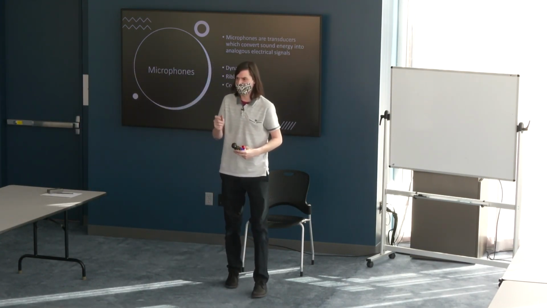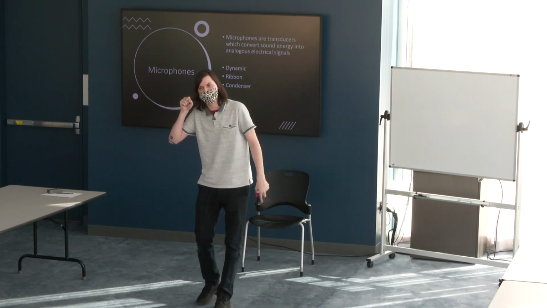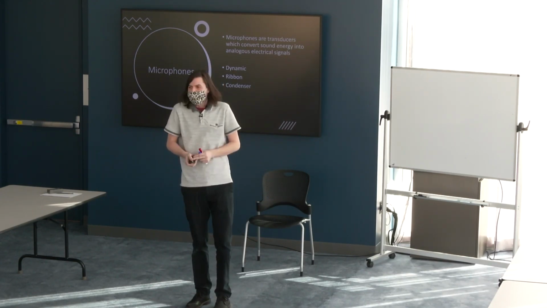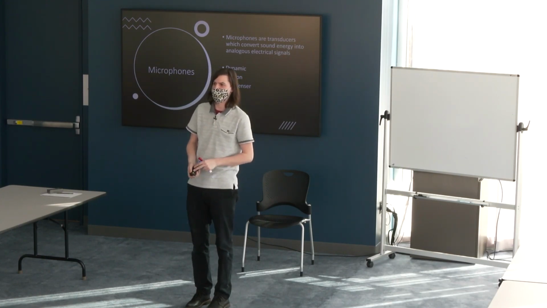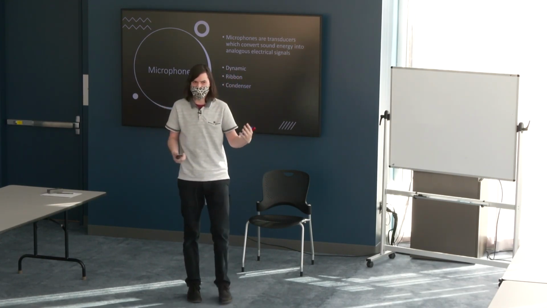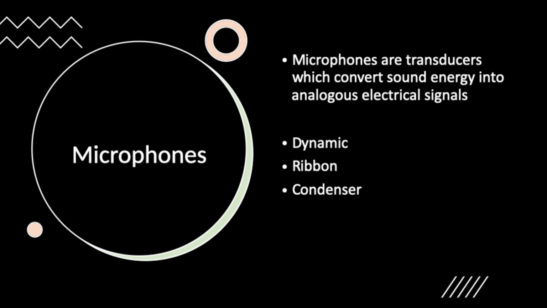I've taken a microphone, I've plugged it into a headphone output, and I've listened to music coming out of a microphone. I've taken a speaker, and I've put it in front of a drum set, and I wired it backwards, and I've recorded a drum set through a speaker. They're both transducers, we're just using them in opposite directions. The three types of microphones that we have in the recording studio are dynamic, ribbon, and condenser, and we're going to talk about each one.